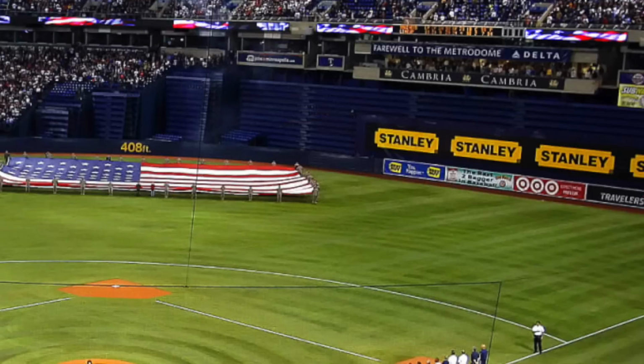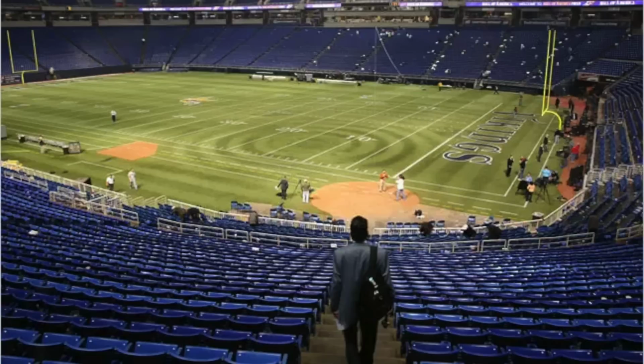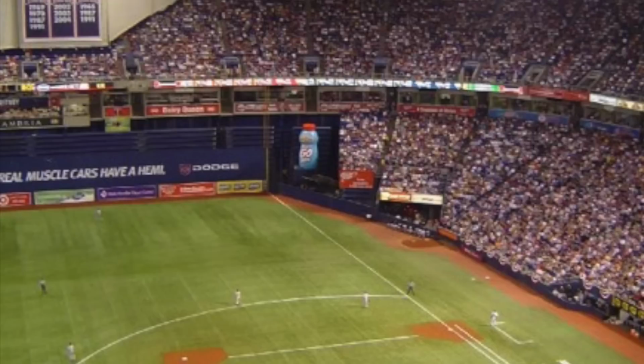You know, the seating is kind of a mess, I'll be honest. You can see the walls of seats in right field, and then they have it stacked on top of each other in center field. They're angled a certain way. You can see, during the football games, where home plate was, and the seats in right field that they had to push back to configure it for baseball. I actually think the worst parts of the stadium, if you look down the first base line, I mean, it's janky. There's no other way to say it. It's really bad. And then also the center field configuration is really bad as well. It is what it is.